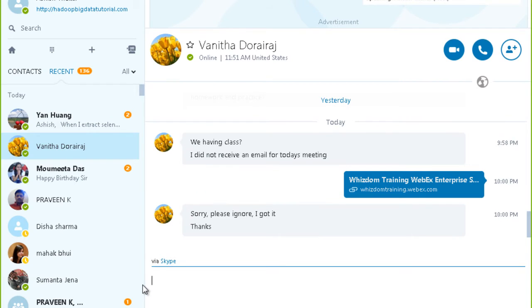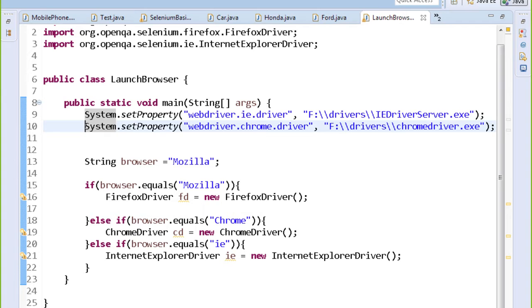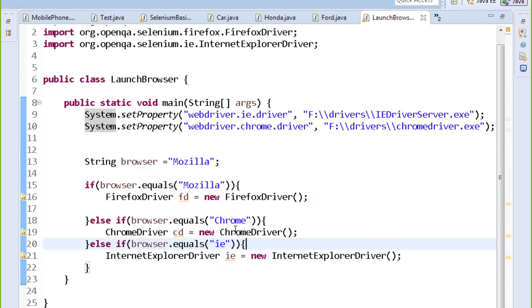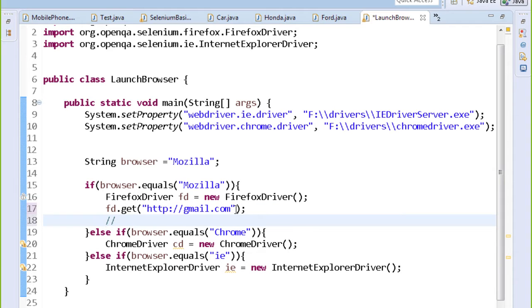Okay, so, but will this work? Does it look feasible to you? If I am creating the object of Firefox driver, then I'll have to write the complete code, that Firefox dot go to the website gmail.com for example, and then do all the testing.